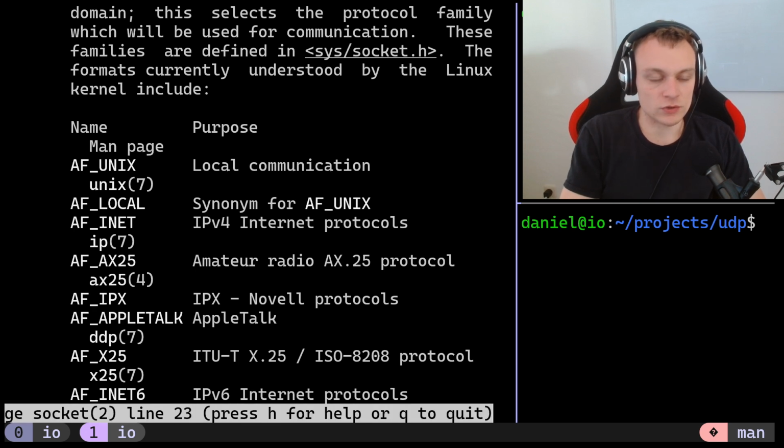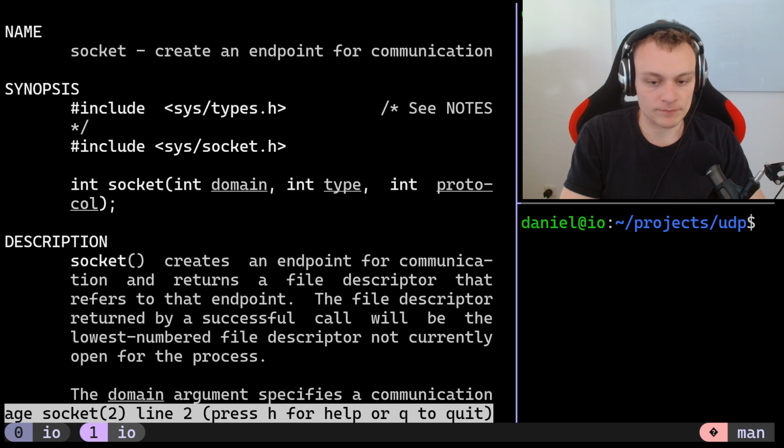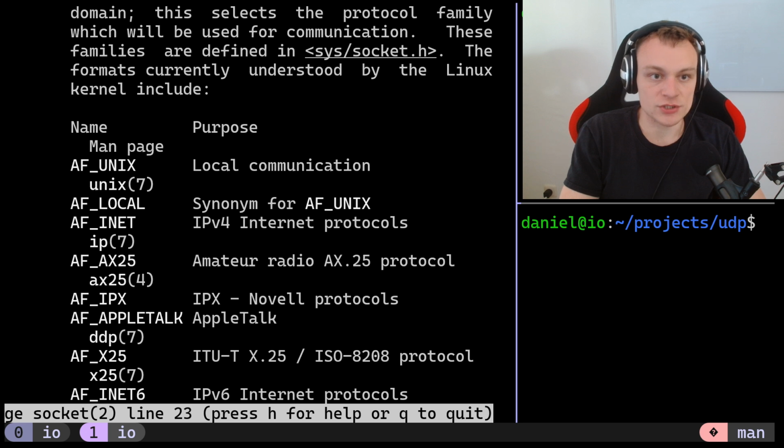Okay, using Control F, I can scroll down. The domain argument specifies a communication domain. This selects the protocol family which will be used for communication. These families are defined in sys/socket.h.